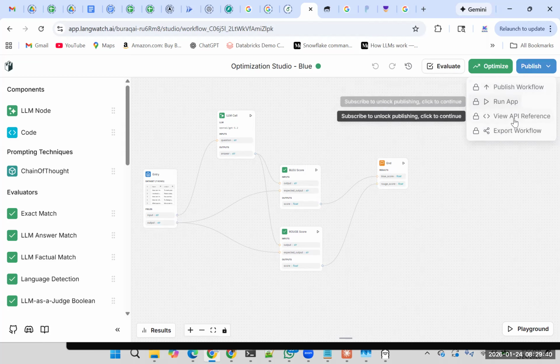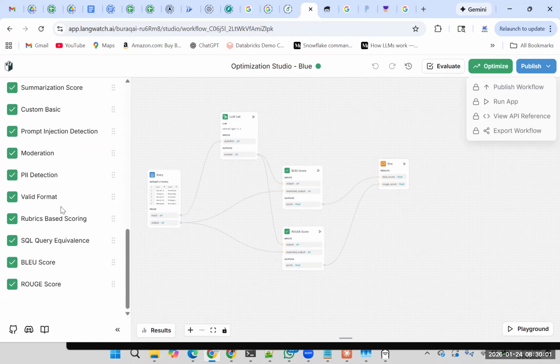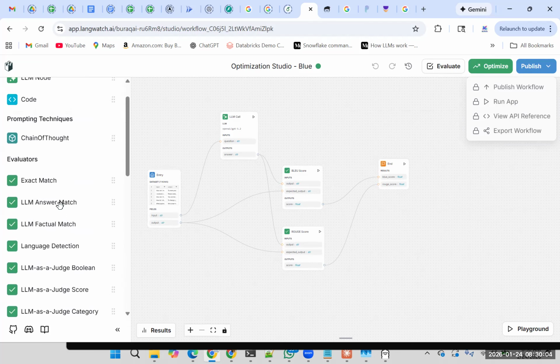You can publish, export, do API reference, all of this, if you want to invoke this and connect the data set from external sources. Okay, yeah, so that's about the evaluations in LangWatch. You also have evaluation in other platforms as well. Most of the platforms provide their own evaluators. But this is the high level of what evaluators do and how you check your models using the evaluators.